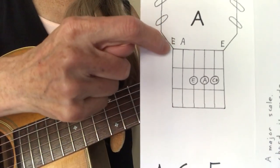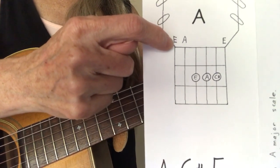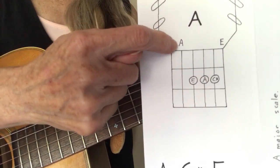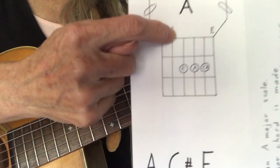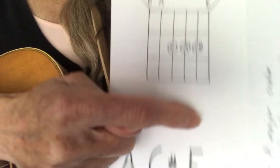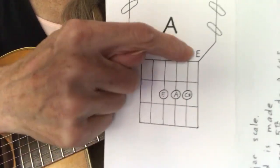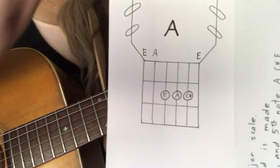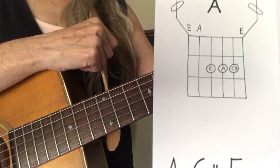Actually, the open E is part of the chord, but sometimes it doesn't sound good. It depends on what you're playing. So sometimes there's an X there. A is a good bass note because it's an A chord, so usually we keep this note in the bass. That's an E, and that's an A and a C sharp. Every note, when you make that shape, every note that you hear is either an A or a C sharp or an E. Okay? So remember, if you're new at this, let go of at least one thing.